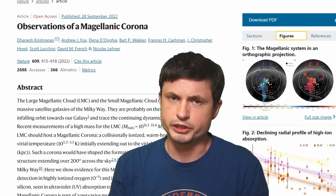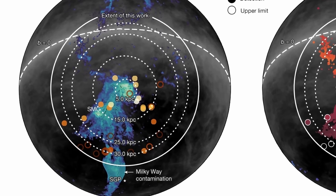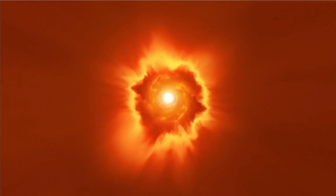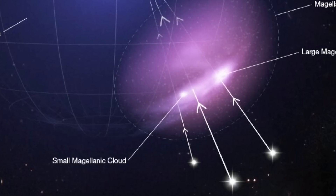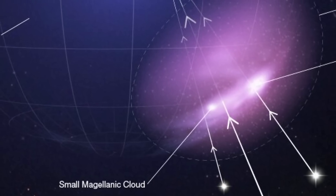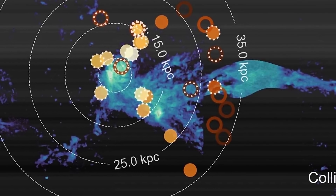As the title of this paper suggests, the shield or corona was finally observed, using a relatively brilliant technique that in the past allowed scientists to look at some of the more invisible things in the universe. They used quasars — super powerful galactic objects very far away, created by very powerful black holes, whose light changes just a little bit as it passes through various types of gas, allowing scientists to figure out what it passed through and map things that would otherwise be invisible. As these quasars emit light and it passes through the relatively difficult to see shield, some of the ultraviolet light ended up being slightly obscured and changed by the gas it passed through, creating very specific patterns visible by powerful telescopes.